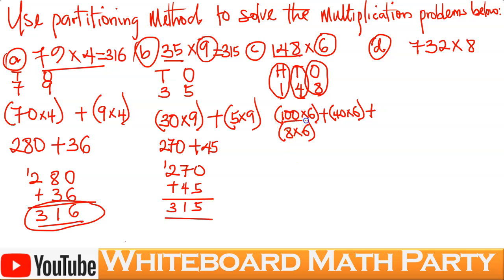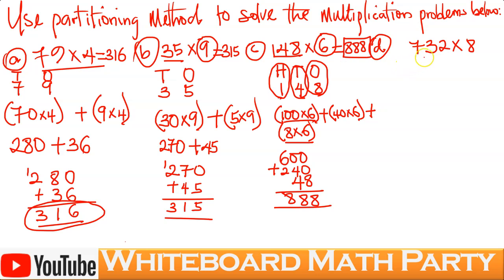Okay, 100 multiplied by 6 is 600. Plus, you can just make it easy for yourself. 40 multiplied by 6, you can simply say 4 times 6 is 24. Now add a 0, it becomes 240. And finally, 8 times 6 is how much? That is going to give us a total of 48. So if I add these values together, I'm going to bring down 8, bring down 8, bring down 8. Wow, that's an awesome number. So the answer here is 888. Easy, right?